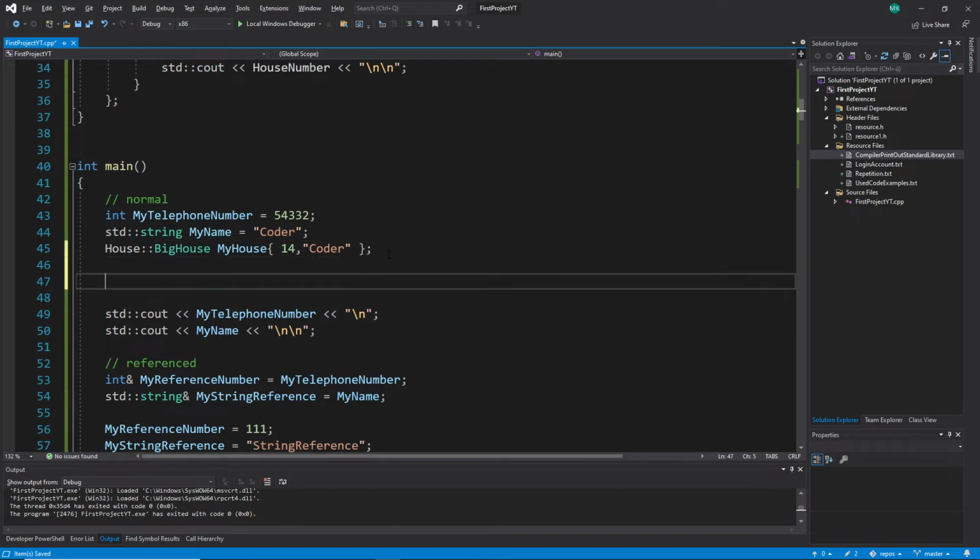So for example, let me show you. I can create here house, big house as a return type, and then this is the house function, and this house function I make just an int, I don't know, int whatever.